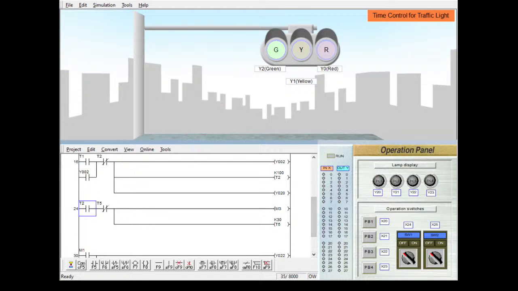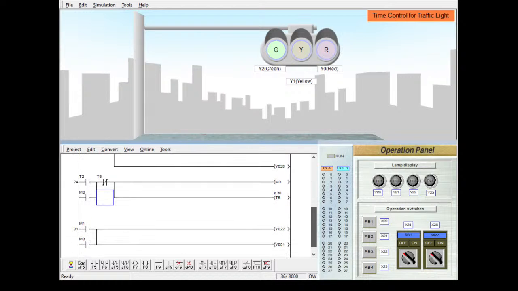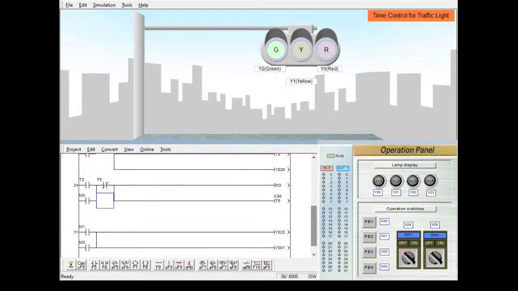Oh, then this is not latched as well, so we need to latch this M3. Convert. Then we move forward. Then we say M1 and M3 should now put on Y22 and Y1. Okay, so let's try to PLC again and see what will happen.